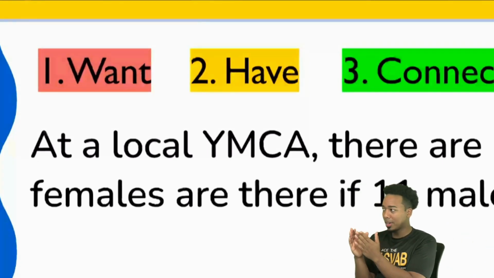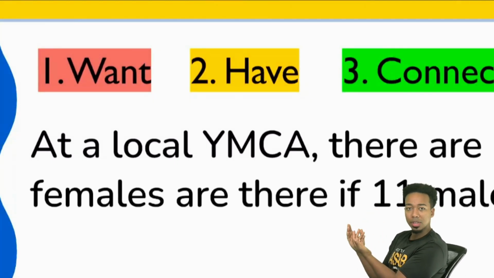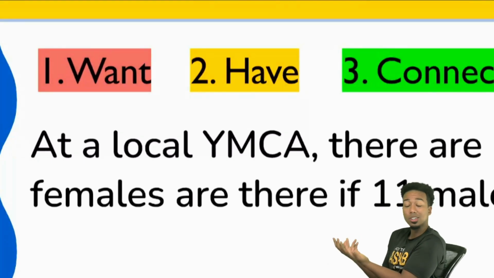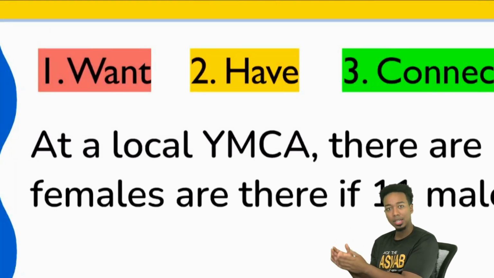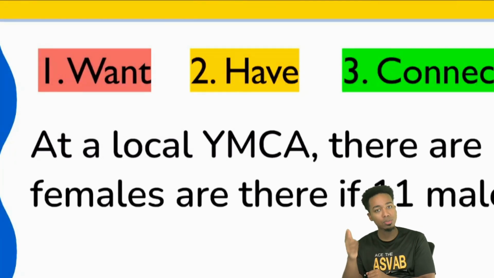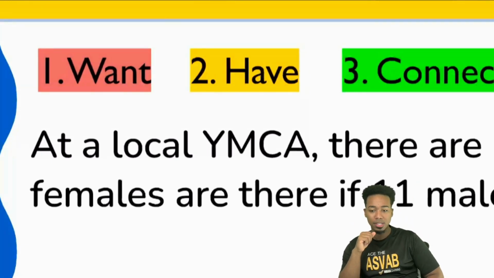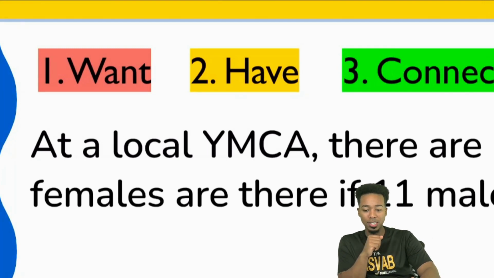So let's think about it in the same lens, in the same capacity as here. It's a little more complicated for the only reason being that there's a ton of keywords. But it's the same concept. Let's figure out what we want first. Then let's get the information. Then let's use that information to build a connection between what we have and what we're trying to find. Yes or no, everybody? Does that make sense before I proceed?